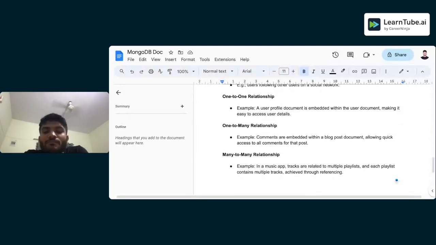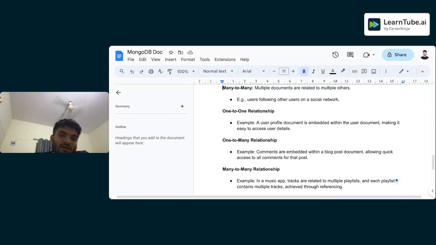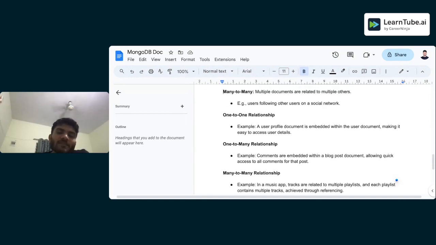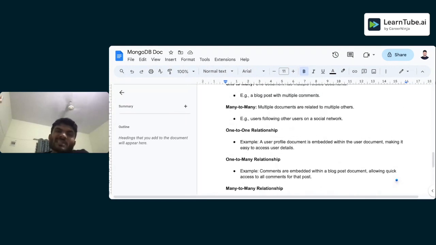Let's say in a music app, tracks are related to multiple playlists, and those playlists contain multiple tracks. This falls under many-to-many. Something like your network on Instagram: many people are connected to many other people.